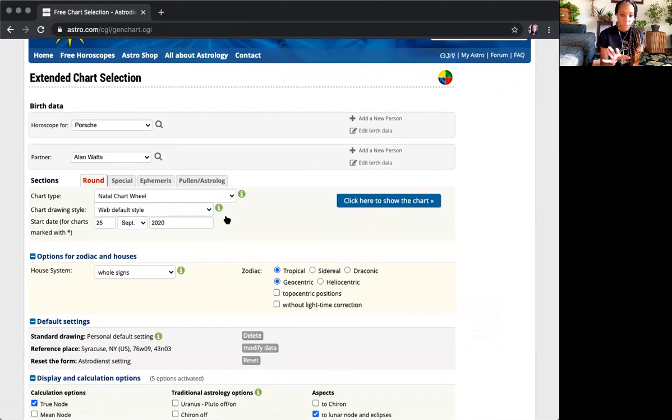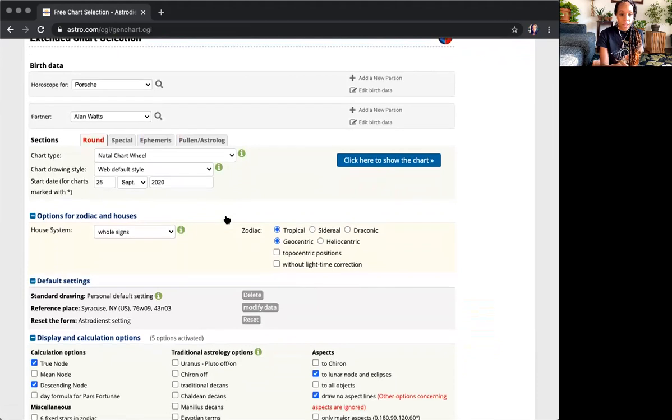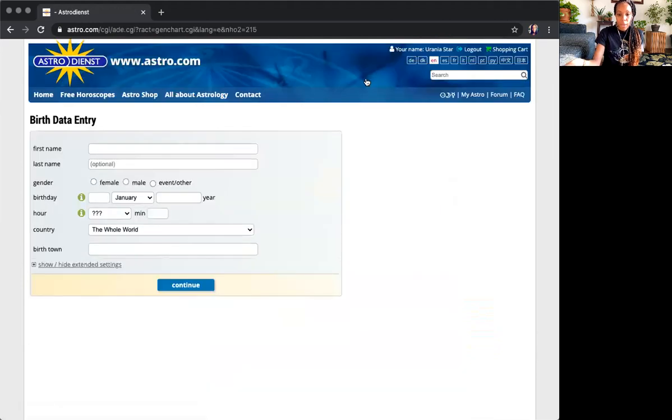But before we do that, let me show you how to add a new person or add your birth info. You're going to go to Add a new person. We're going to use George Carlin, because I've been watching a lot of his YouTube and he's awesome. He's my spirit animal at the moment.